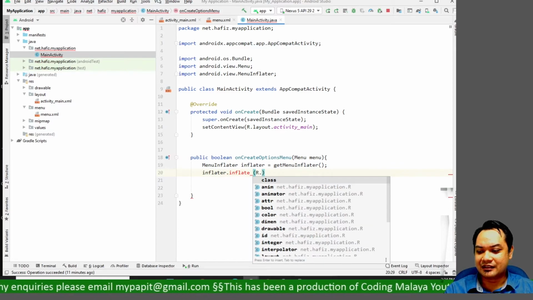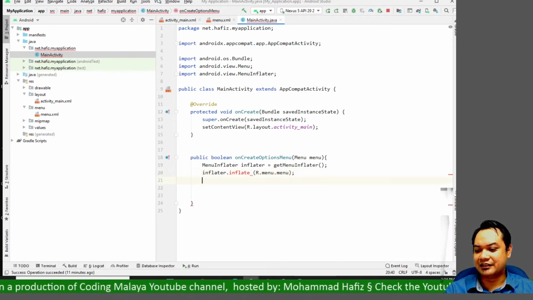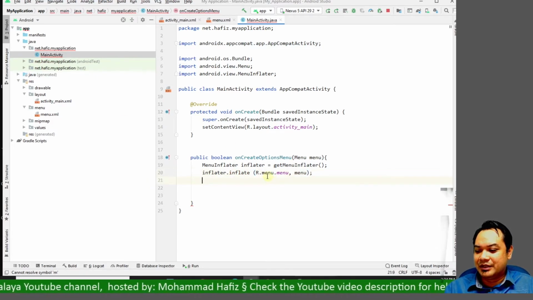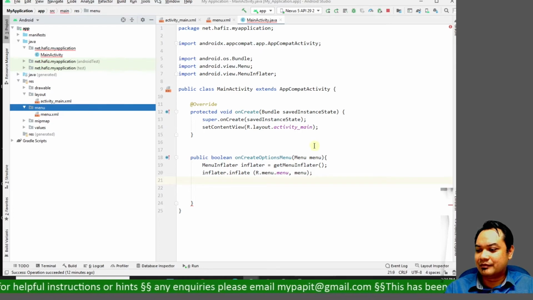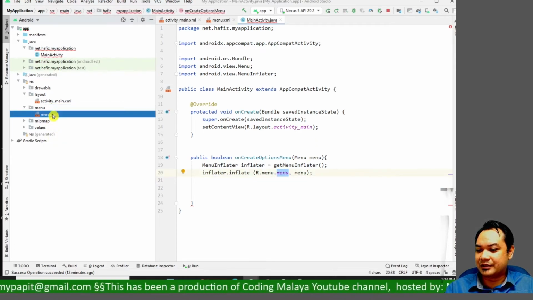So put R.menu.menu here. How do I get this? R here means resource. Then menu here is the folder for the menu, and finally the XML file name, menu.xml.